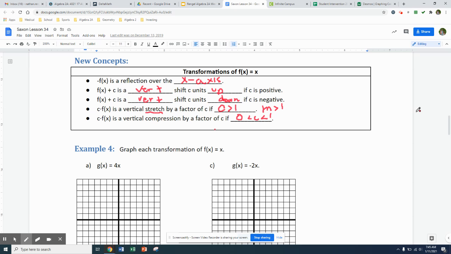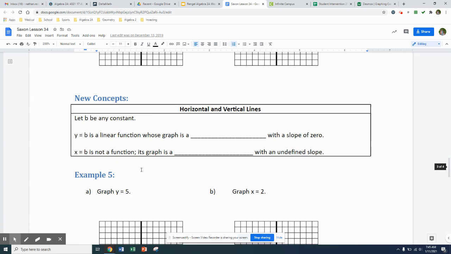We've practiced graphing linear equations, and I encourage you, when you get to problems like A, B, C, and D here in example 4, go to your schedule. You can click on that link to Desmos. It's a free app on your phone as well if you'd like to download an app there. And you can use that to investigate these linear equations. We've graphed example 4, similar problems like that in example 4 back in day 1. So we are going to move on to example 5. We'll finish up with example 5.